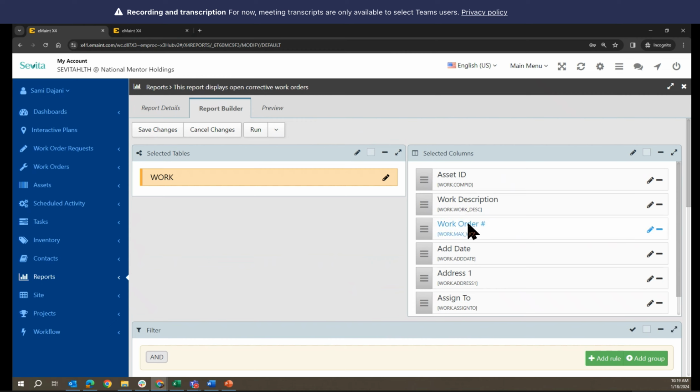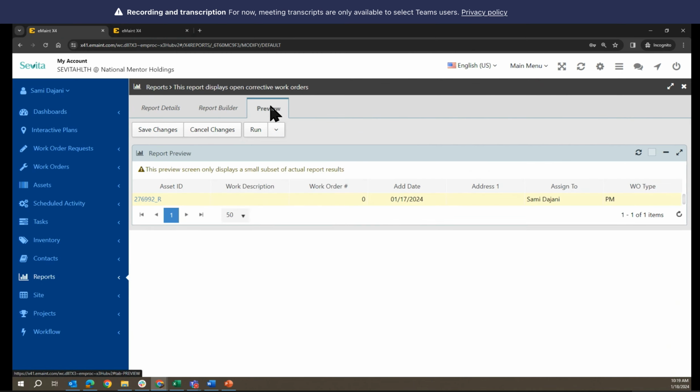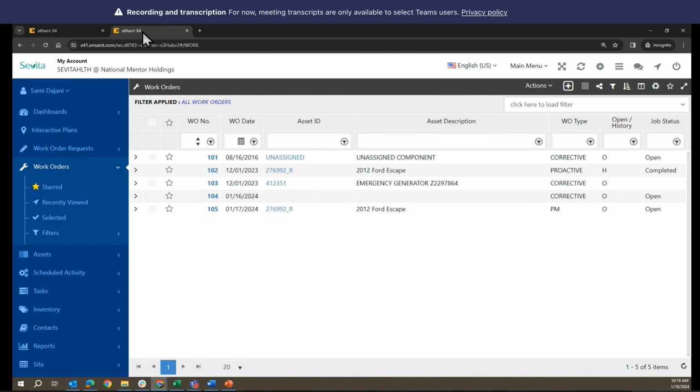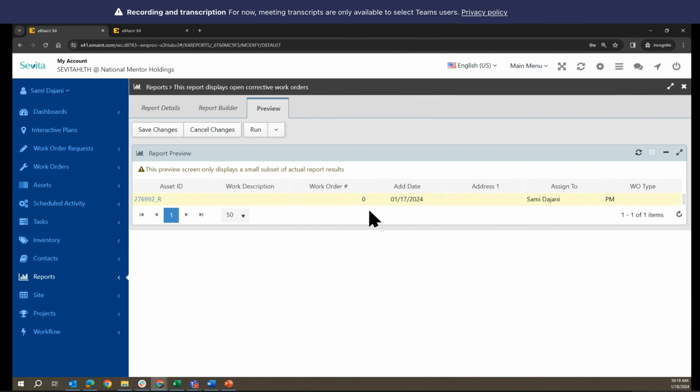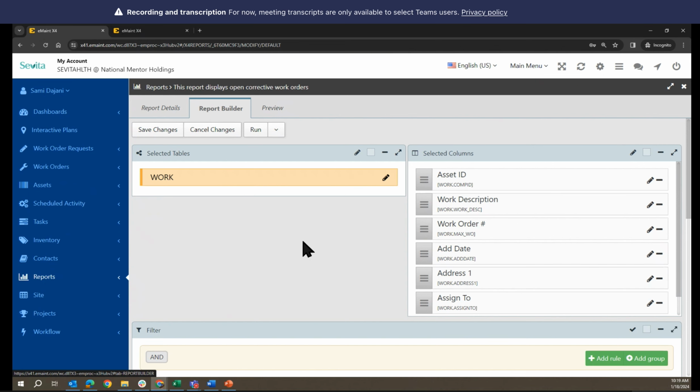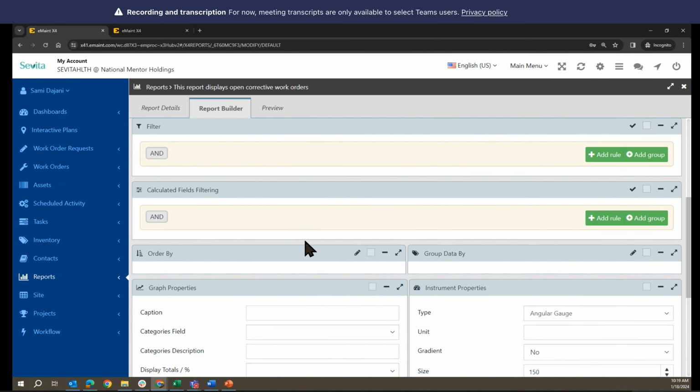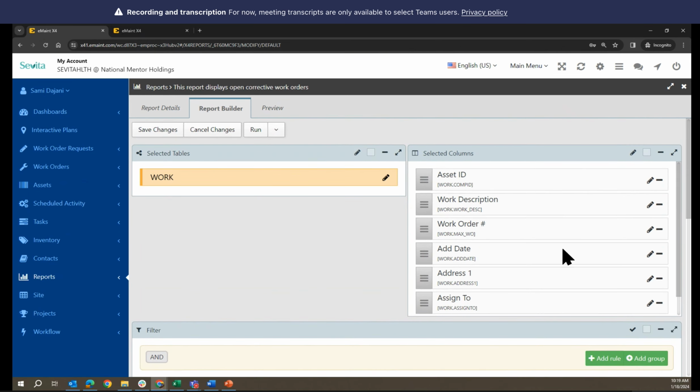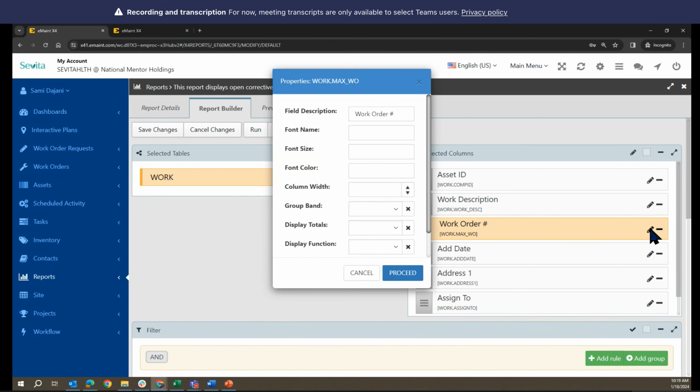Work order, asset ID, work order number, and the preview. Work order number.